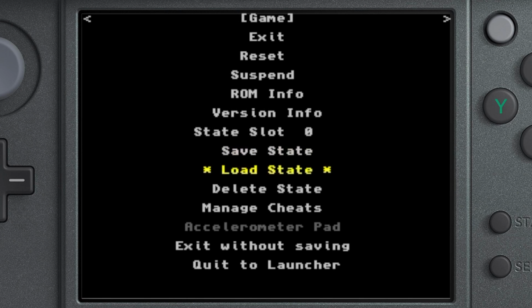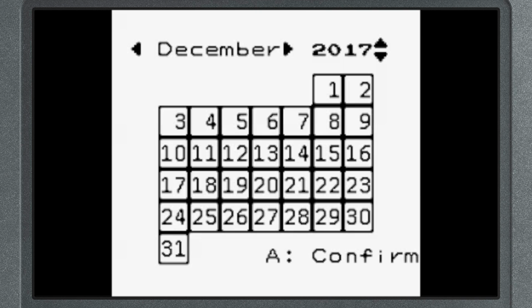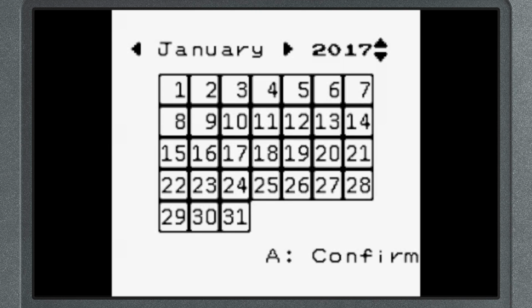As I mentioned, there's also save states which you can use to save or load a state. There's 9 save slots in total, so that's pretty awesome. A lot of places where you can save. And if you want to exit the actual settings here, all you have to do is select B and it'll take you right back into your game, and you can enjoy your emulator that you now have. If you're playing Pokemon Prism as I am, or if you're playing any other game, then you can just go ahead and enjoy that game.